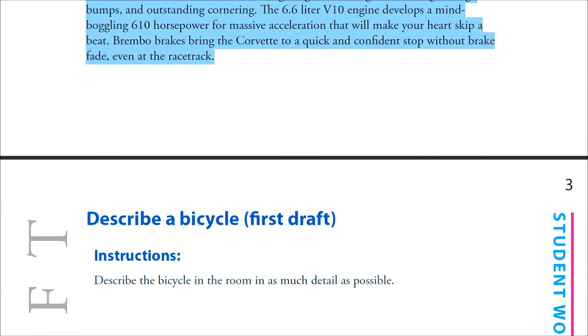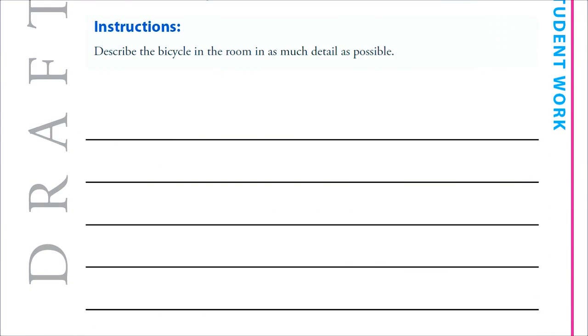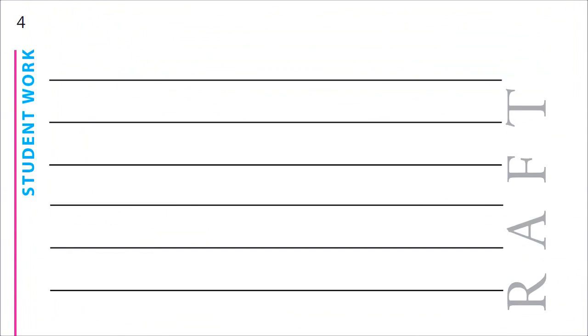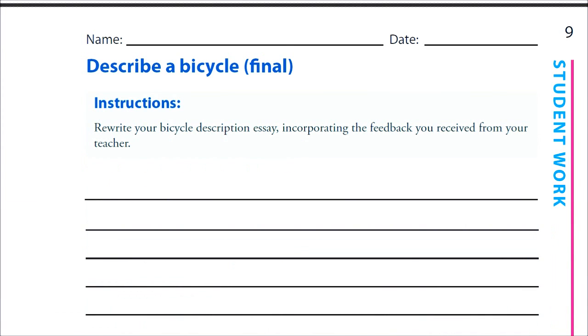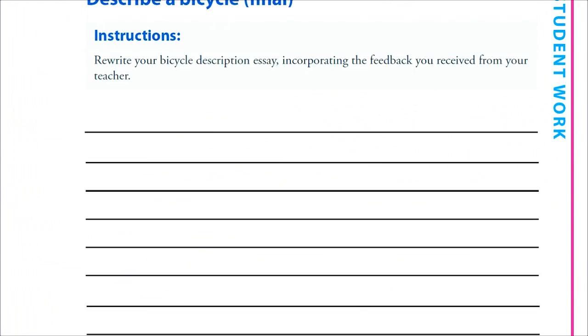This is going to be a two-step writing process, more traditional. You're going to have room for a first draft, which has lots of space there for your teacher to make corrections and edits. And then once you get it back from your teacher, you're going to write a final draft, incorporating the feedback you received from your teacher. So when you finish writing this final draft, it should be free of all errors, and it should be 100% clear. Clear as to exactly how the bike works, what are the parts, how they work together, and so forth.